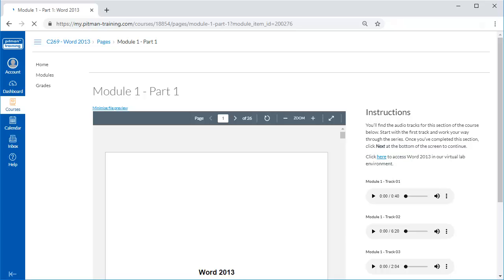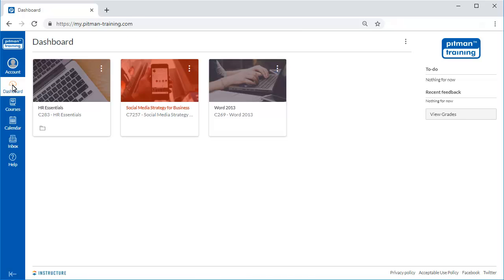Other courses have the eBook and audio controls on the page, but do not have a link to the virtual lab. We'll look at an example of this type of course by clicking Dashboard to show the course icons, and then clicking the HR Essentials icon.